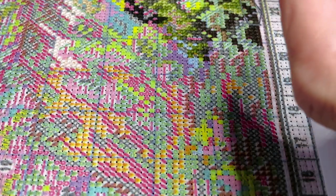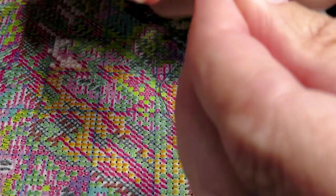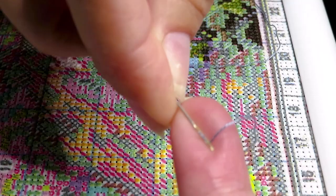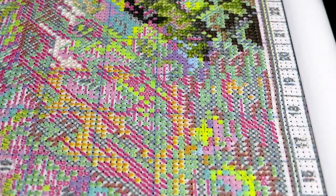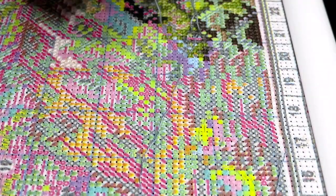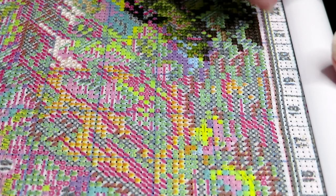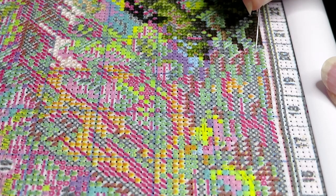Sometimes I thread my needle differently — let me show you. You grab one thread, squeeze it between your fingers so a tiny bit is sticking out, then put your needle on top of the thread and it gets right into the needle — done. There are so many different ways to start. I've just opened a new color of thread; I'll even it up and work on a whole bunch of the same symbol together.